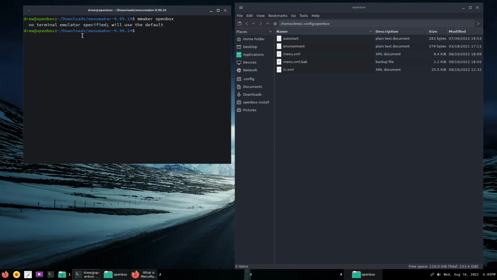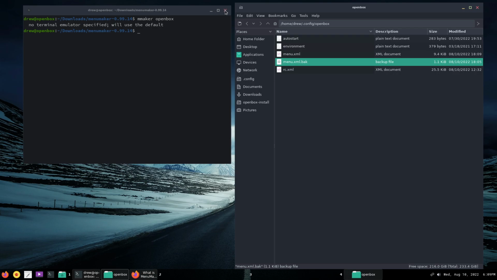Now again, there's probably something else, like I think you have to put a -t in and then name a terminal emulator, and not all terminal emulators are the same. So regardless, if you look over here, it worked. And I can tell that it's different because if I look at this .xml file, it's vastly different than the one that we just backed up. It's going to be bigger, but at the same time, what's 9.4 kilobytes, okay?